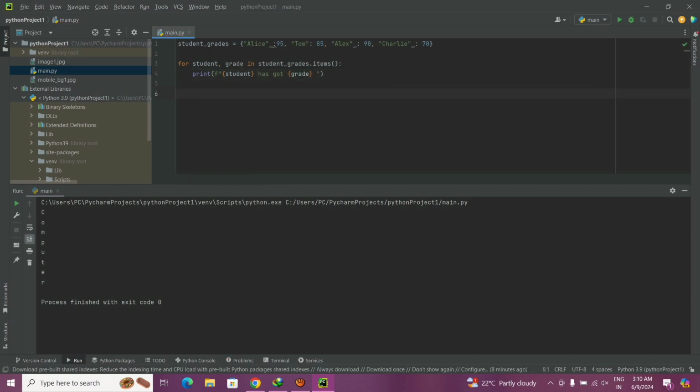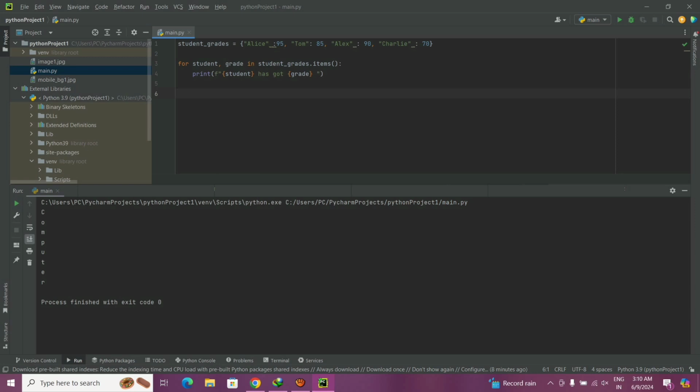This is our very short code, a few lines of code. So this is going to iterate through this dictionary item, and it is going to be printed on the screen, right? The value will be printed on the screen.